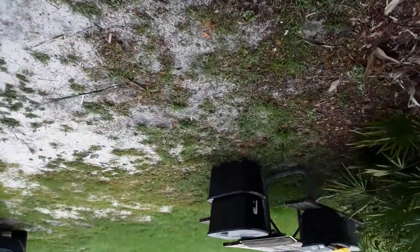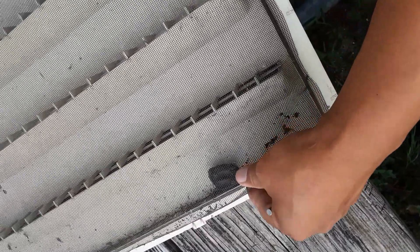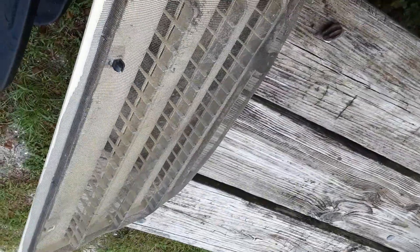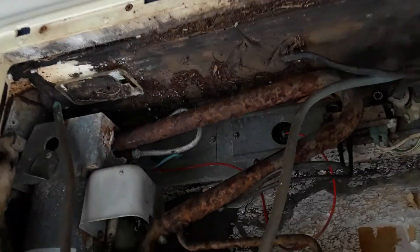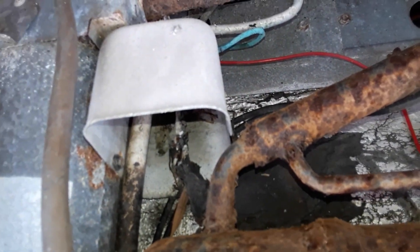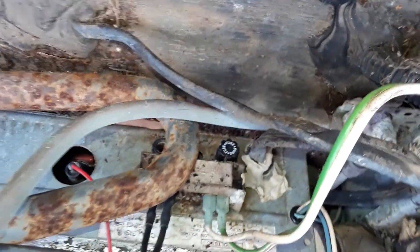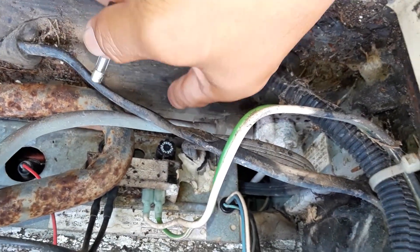I decided to go outside and check the panel. Apparently there is an access panel for the RV's refrigerator in the back, and this is what it looked like — kind of ugly. There's a little plastic thing here with a metal screen, and a hornet's nest. Looks like I still have a hornet's nest in there I gotta get out. It has a little square knob you turn to remove it. I looked around and saw some rusty spots, and those wires were kind of corroded. I noticed it had two little round fuse holder things that were hard to access because all this stuff is in the way.